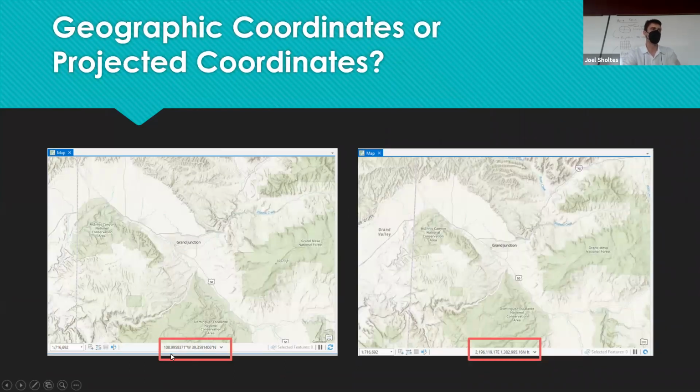In GIS, you can see this information. It's usually at the bottom. You can click on this down arrow and actually change. So it doesn't matter what the GIS data are, you can always change where you move your cursor to read either lat-long, northing or easting or something like that. But you'll do some exercises where you'll check what's the projection or what's the coordinate system of my map. And that can be different than the data. You can have data with multiple coordinate systems, but it's all going to be plotted in the map in a certain way.